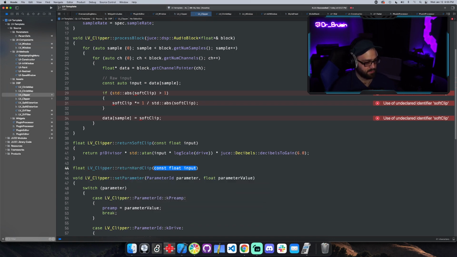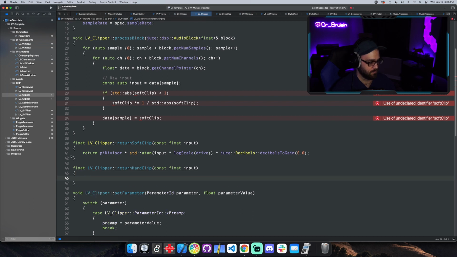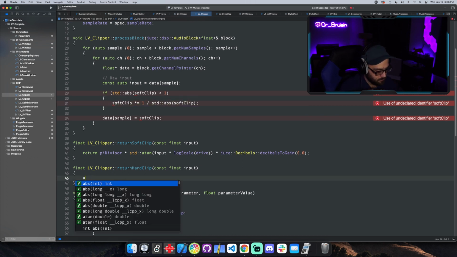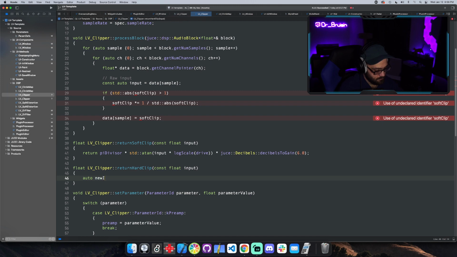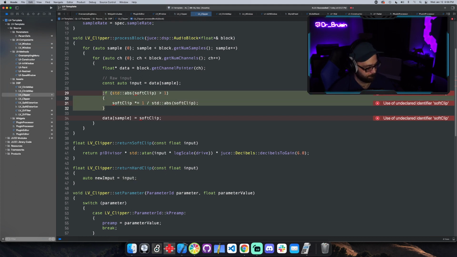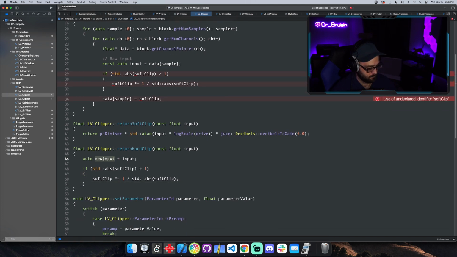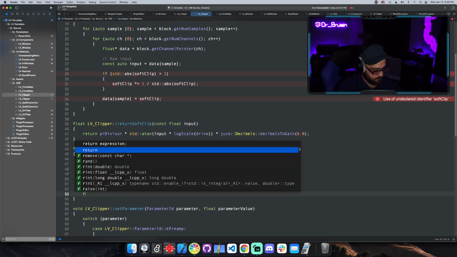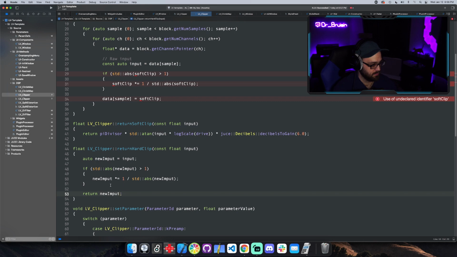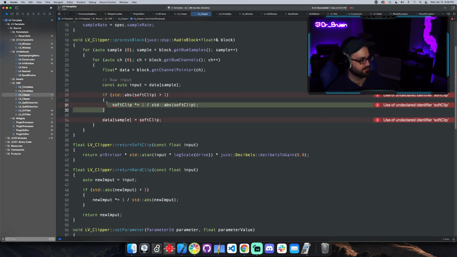Return hard clip. And then return new input. Okay, so that should do hard clip and soft clip.